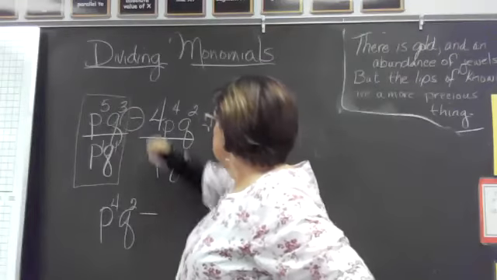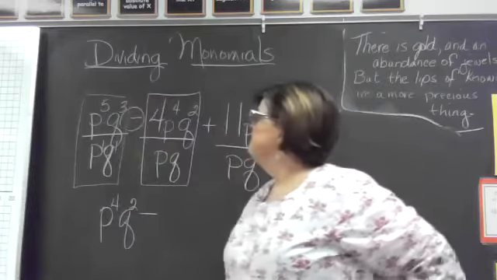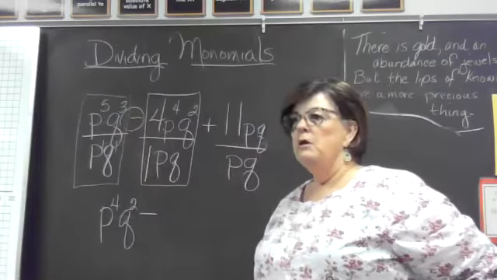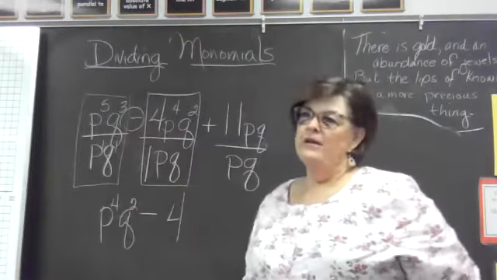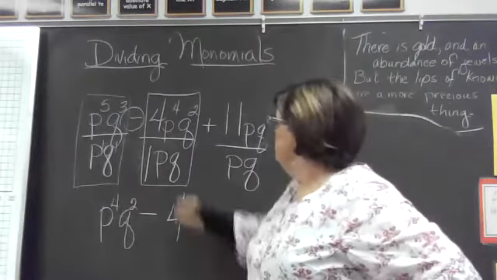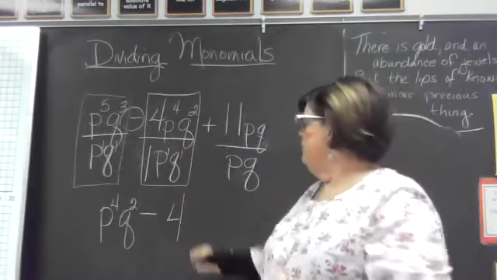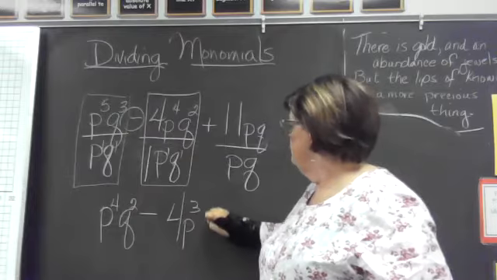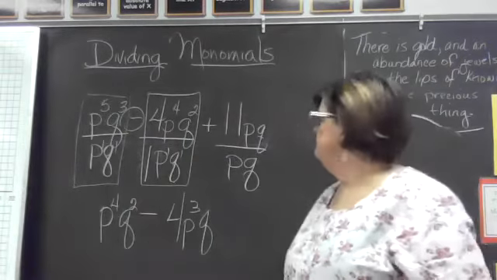Now remember to follow this. So I have a minus, and now I'm going to take care of this one. So I have a 4 divided by the invisible 1, so you get 4, because it's divided, not minus, okay? And then we know invisible 1. So I've got P to the what? Third, and Q to the first, so I'm not going to put the first on it, okay?